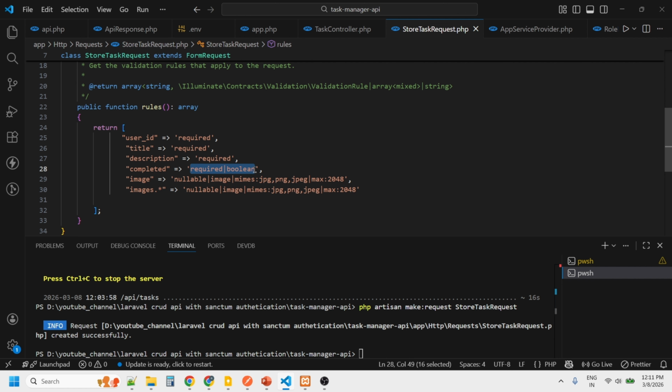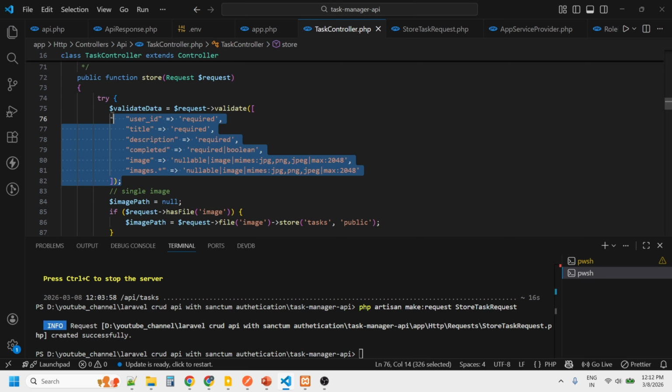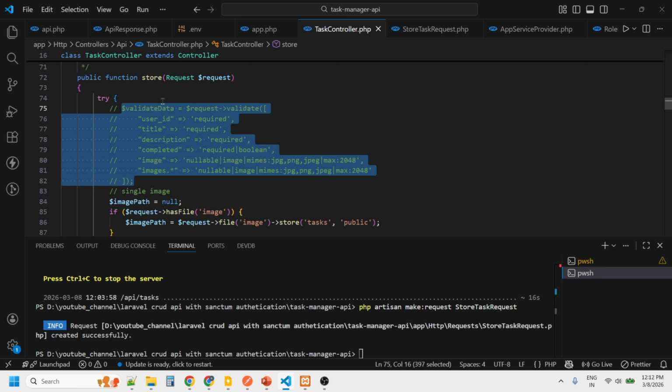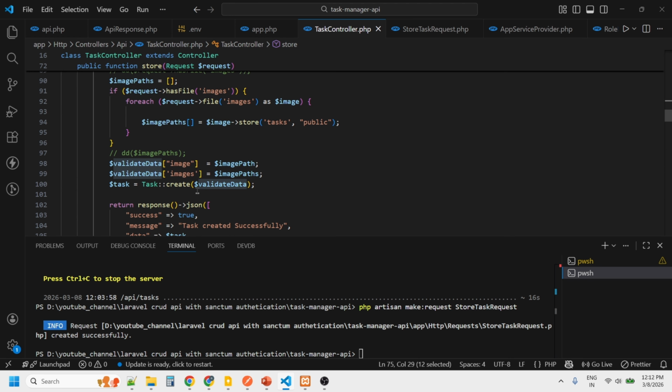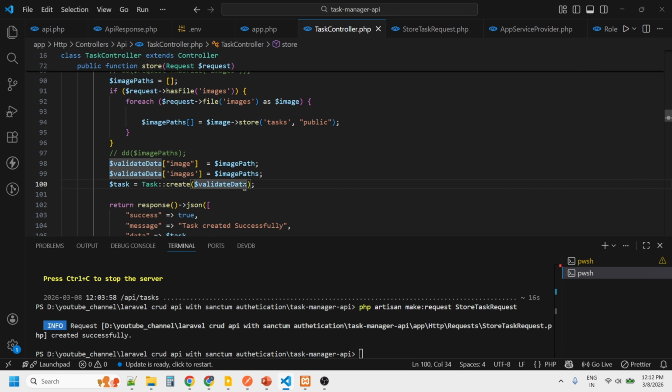Now I'm going to implement this validation rule inside our controller. So let's go to the controller. I'm just going to comment this code because it is not required anymore. Inside this store method, when we store this request, inside the task create, we are going to store the request.